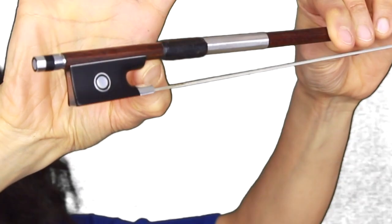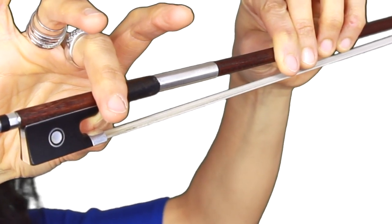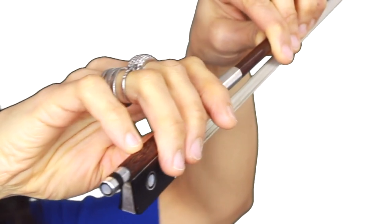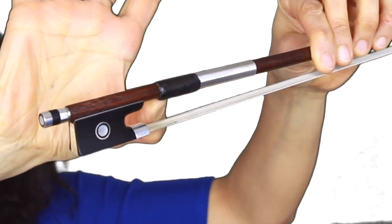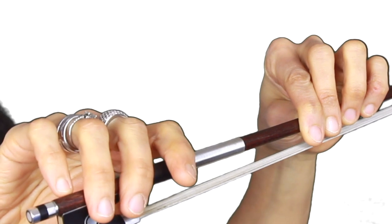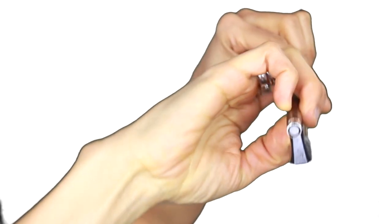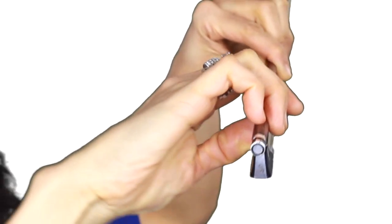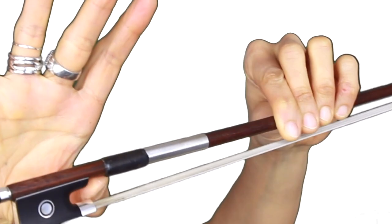Let's try this one more time — step one, step two. As soon as you've got those two fingers on your bow, simply drop the other three fingers onto the bow. Make sure the pinky is there with the tip, and the other three fingers are lying on the bow. Then you align the bow with the first line on your finger. So do it a couple of times — it's basically three steps. Make sure that your fingers are curved. Make sure not to put them up so the whole thing looks like a mountain. Make sure not to bend your wrist or hold it under the bow. It has to be relaxed.